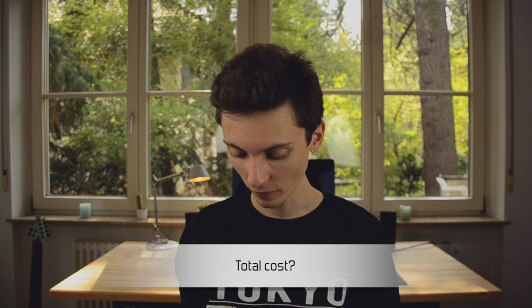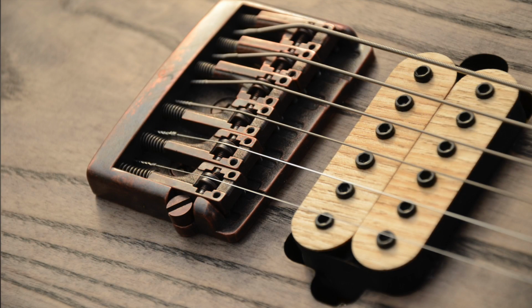How much did everything roughly cost? Now the cost for the materials was around 250 euros without the bridge and without pickups. As you know, Schaller was kind enough to send me a bridge, and I was very lucky to have Roncesvalles Custom who sent me a set of beautiful and amazing sounding pickups for this guitar. So let's say 250 plus a bridge, 350 plus a set of pickups, let's say a not so expensive set, 500 euros minimum. And I chose very, very cheap woods.